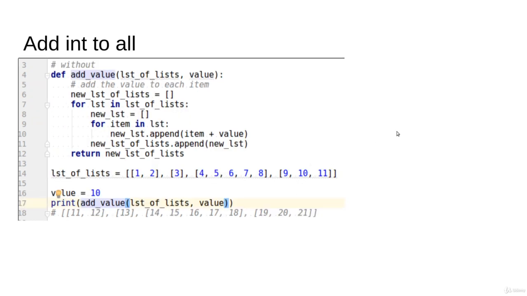Here is another example. Let's say that you have a list of lists and you have some value, let's say 10, and I would like to add the value 10 to every single number inside here. So let's create a function without comprehension to do that. I'm going to create a new list and iterate over the list of lists, create a new list also for the internal one, iterate on the internal list, append the item value, and then append to the big list. So it's a couple of appendings: one appending on the list level and one appending on the list of lists level. Let's convert that.